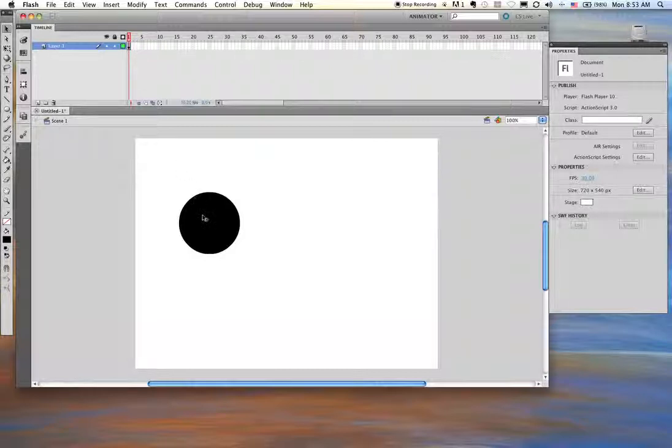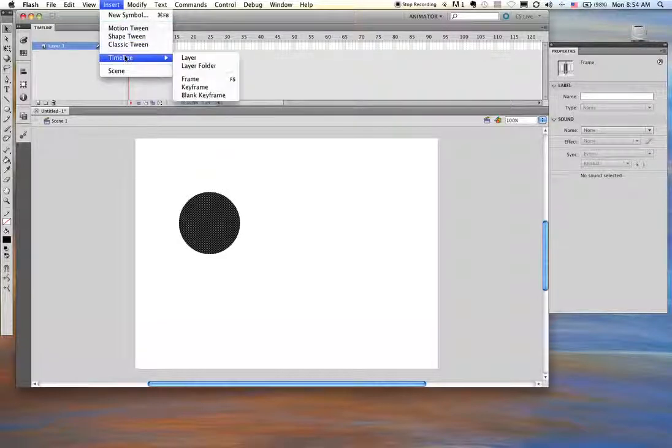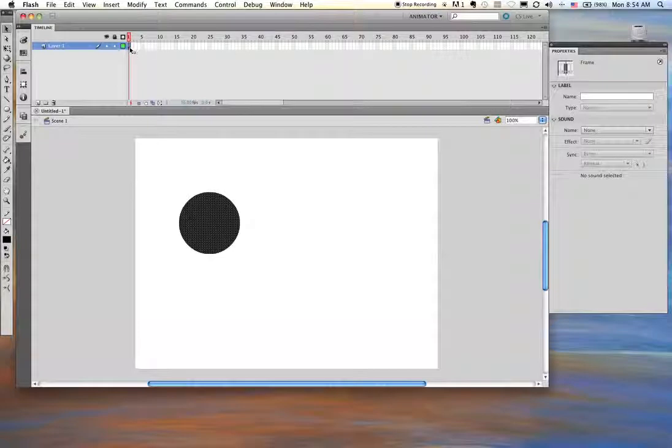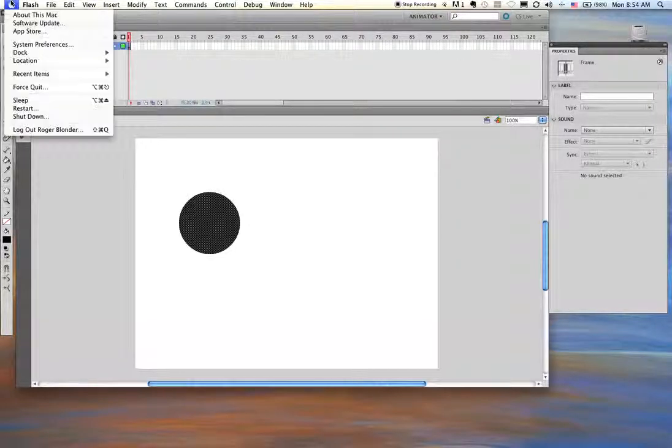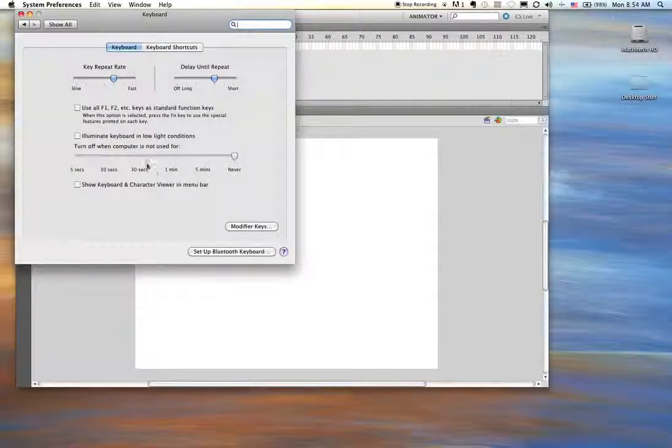So you're going to click on this, and you're going to go Insert, Timeline, Frame, or F5, or not F5. You want to do a new blank keyframe. So it's actually F7. I don't know why it doesn't show you that there, but I have to change my system preferences so I'm able to use, since I'm on a laptop, I need to use them as function keys.